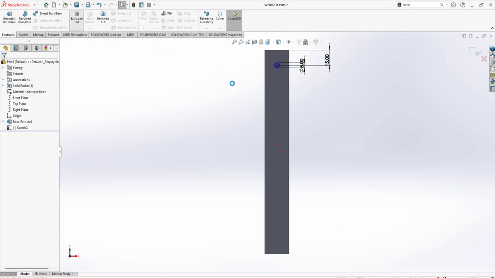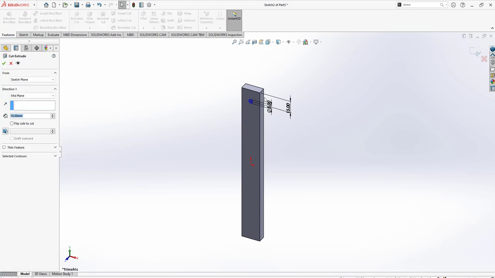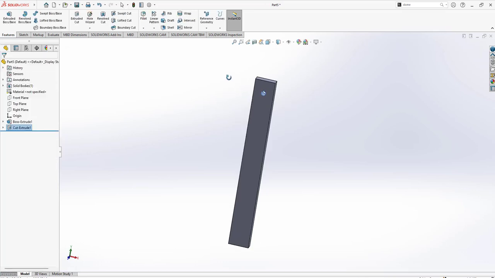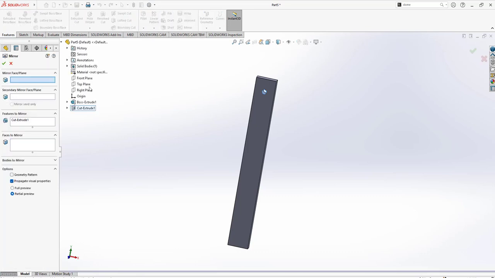We can use extrude cut to cut this hole along both sides, through all. And finally, I can mirror this extrude cut for the top configuration. So what I can do is use this mirror tool, select the top face and select the cut extrude feature, which is here under features, to mirror it.